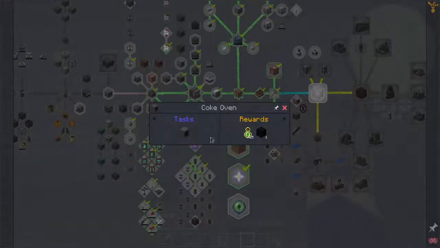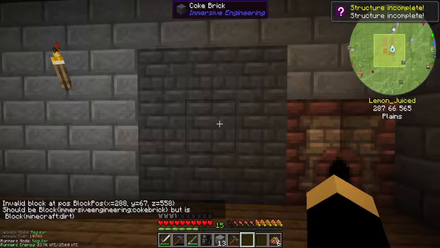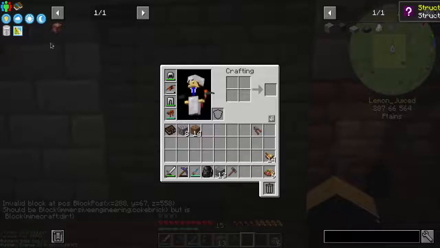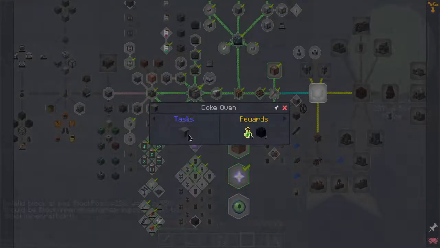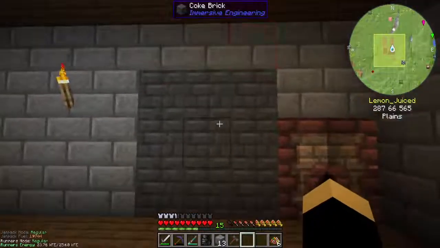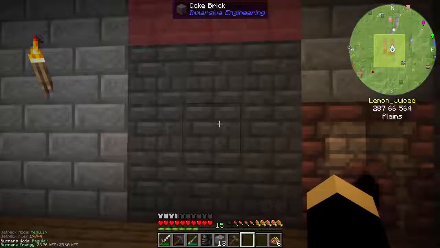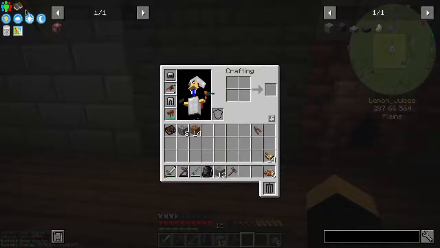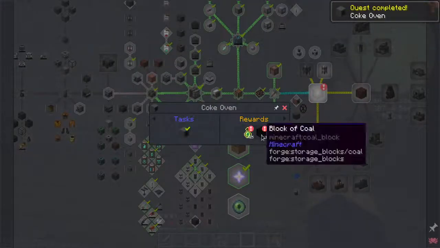Okay, is that going to work now? Structure incomplete. No, it's definitely very complete. What do you want from me? I don't like this part of the quest book right here. Click the show structure. No, why do you think I'm doing up there? Okay, then. There we go.